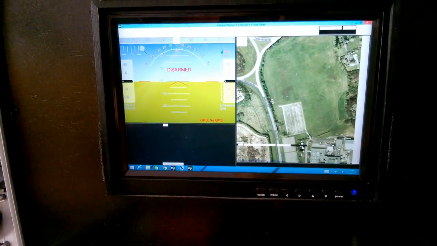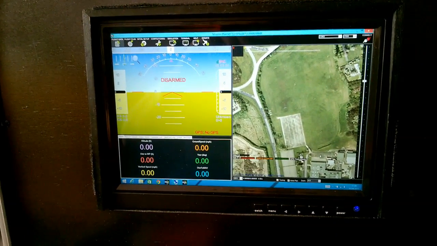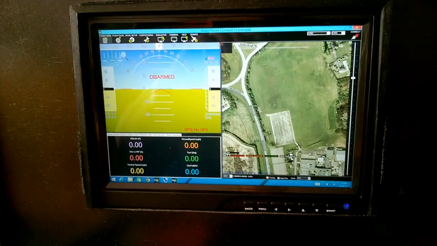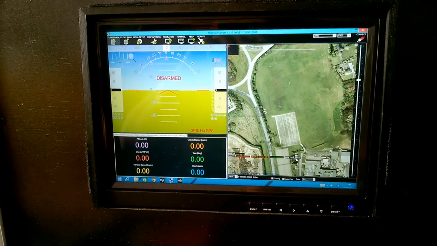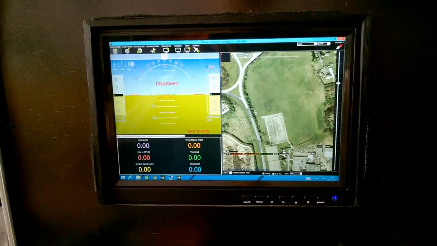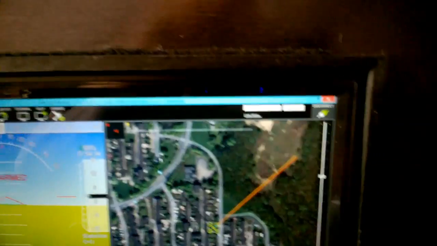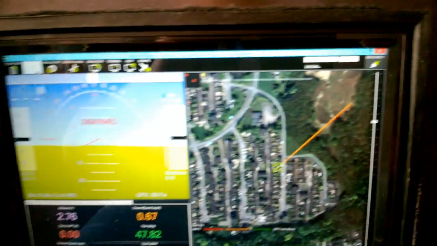which is probably the better option if you haven't got an internet connection when you're out in the fields, if you want to do a mission, or you pick something out that you want to film while you're out. So there's the software, it's loaded up now. I've logged on in the nav link.